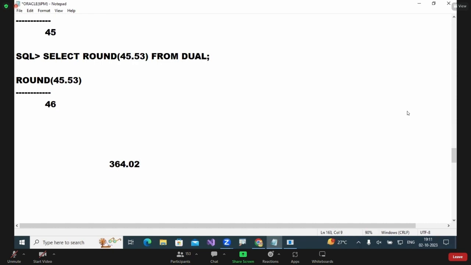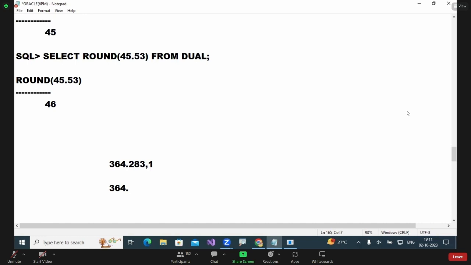Now this is my value. From this expression, I want to return my value with one decimal point. So how will that be calculated? Now carefully observe.